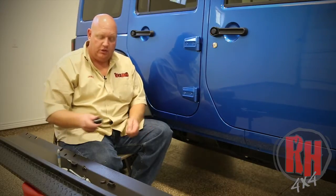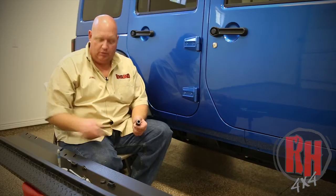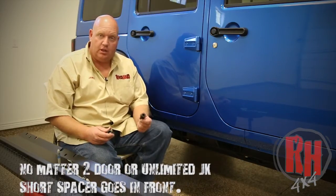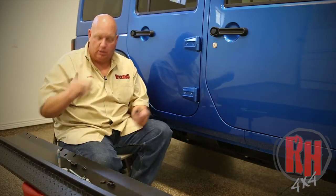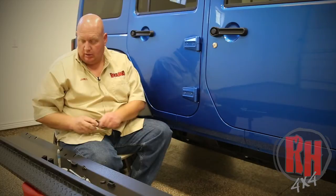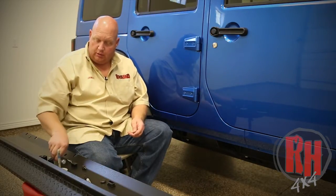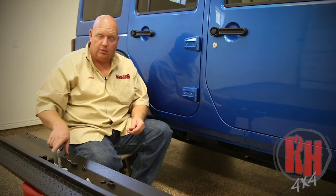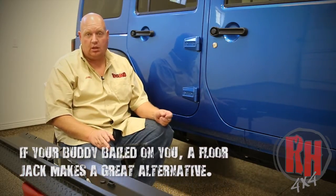On a 4-door, there's a series of 3 spacers, okay? These spacers go in between the rocker guard and the body bolt mount. The front bolt on each side gets the shorter one, and then you have the longer ones on the rear, okay? To do the installation, you will have replacement bolts that go up through the rocker guard and into this spacer. So you put the bolt through the rocker guard with the spacer on the top, and it really helps to have somebody else here to help you hold the rocker guard in place.